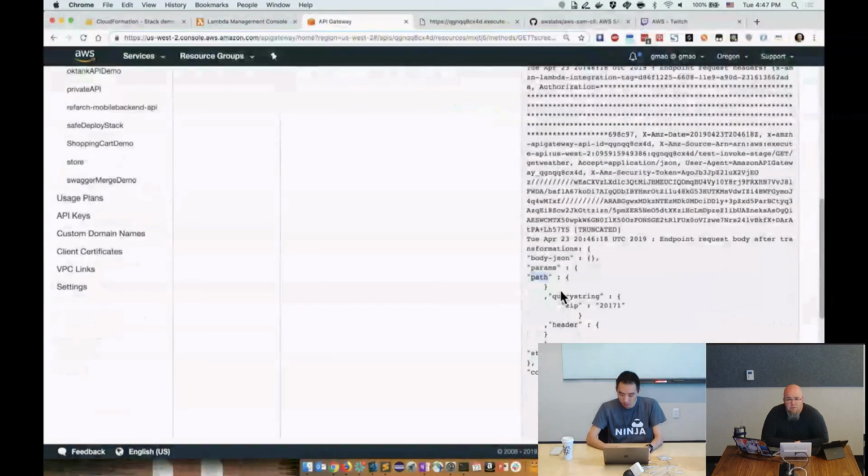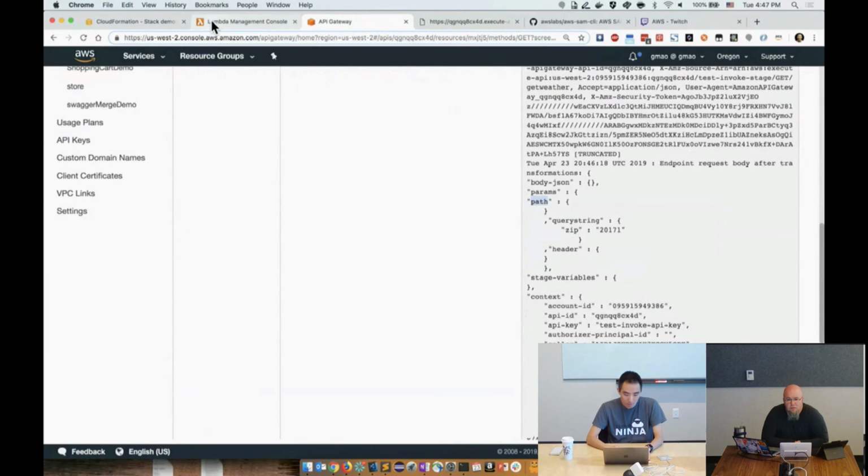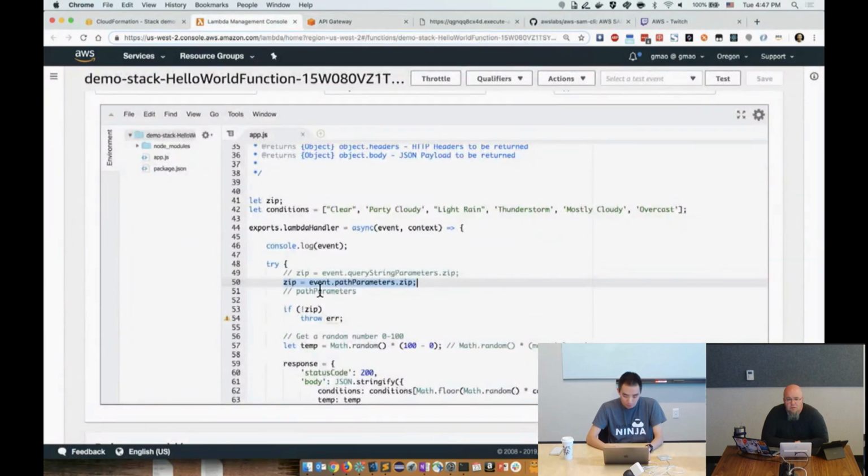So looking in here, basically, let me flip back here. We're pulling event.pathParameters.zip, right? We're not path parameters yet. That's the wrong line. Yeah, that's correct.